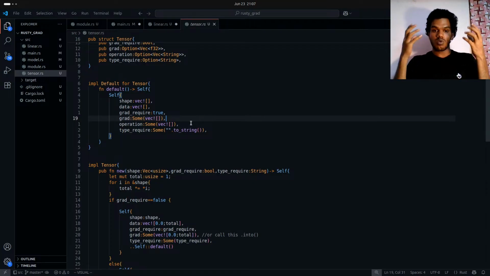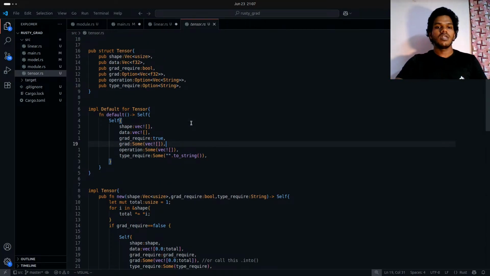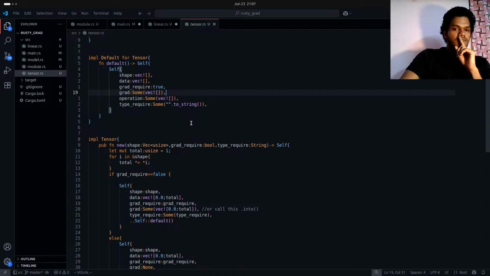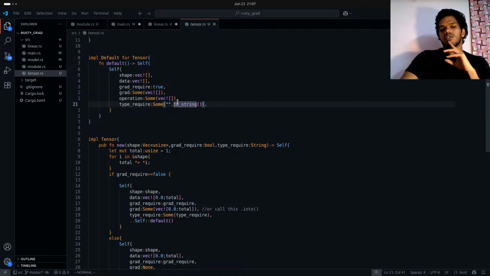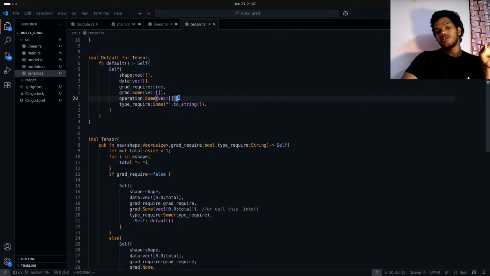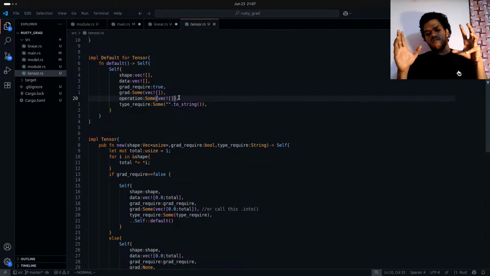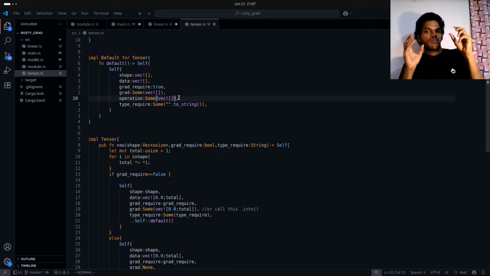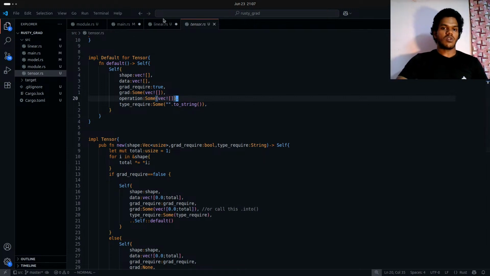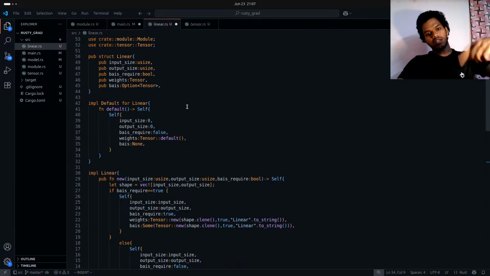Okay, you need to know the operation, right? For that, I'm not sure where to put this, because do we need to put this in a tensor or a linear layer?